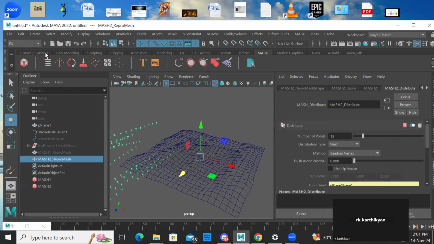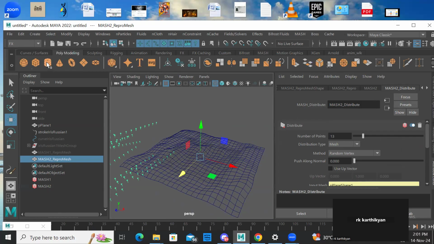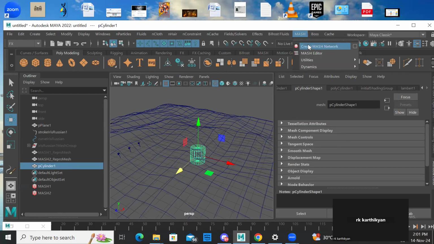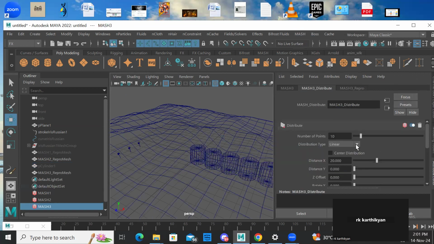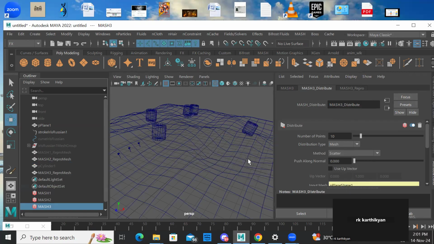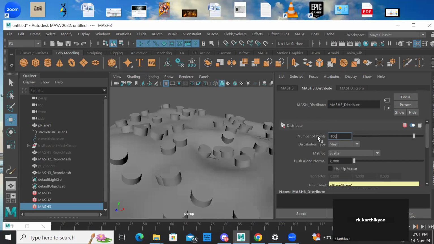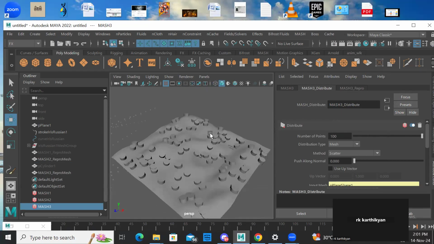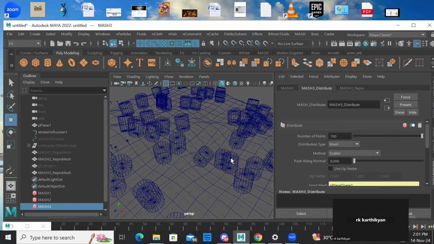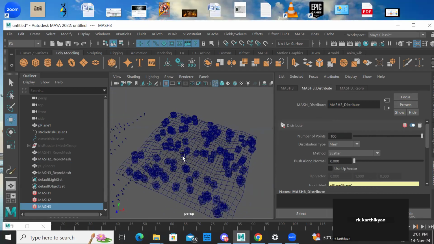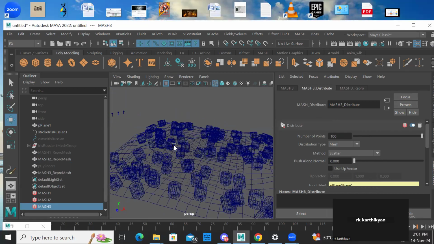Okay, I'll try to do the same thing with another mesh. Maybe yes, okay, this one. Mesh network. It's of linear. Go to the mesh. Drag and drop this one. Now it's spreading well. Can you see? So the point is when you draw the paint effects, you have to draw exactly on top of the grid, not away from the grid.